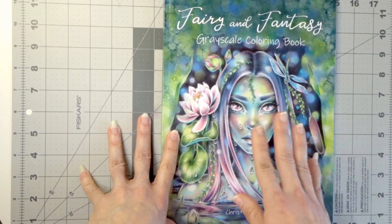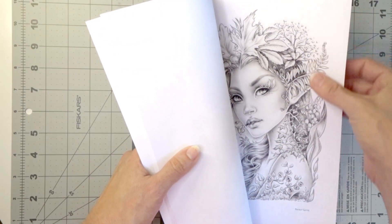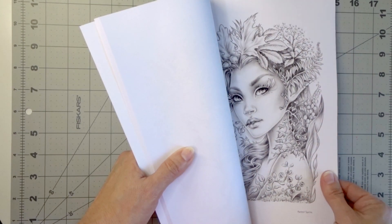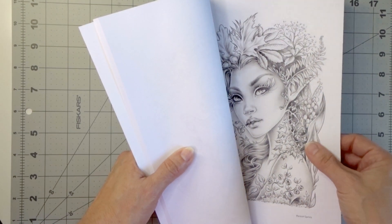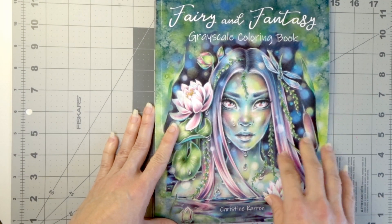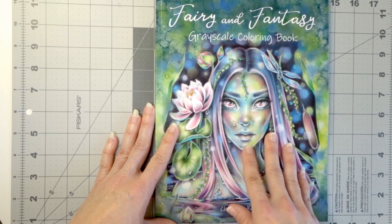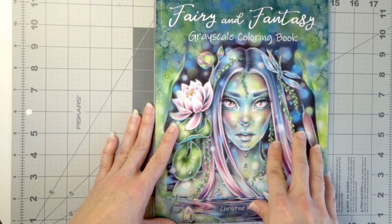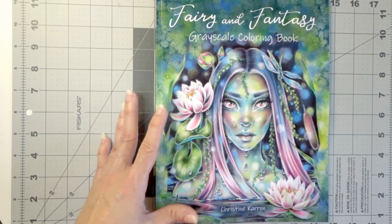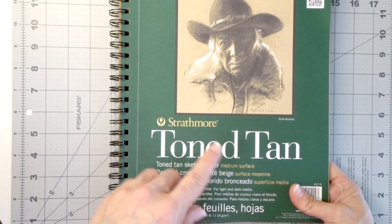What I'm going to do with this book is I don't color images directly in the book, because the paper — let me check — Amazon hasn't improved the paper on her books; it's very smooth. It might work for markers if you put something behind the pages, but I don't do a lot of coloring with markers. It might be cool to do a page with markers and then come over it with pencil shading. What I'm going to do is — like I showed in my last video, which I'll link in the corner — I take Strathmore Toned Tan paper.